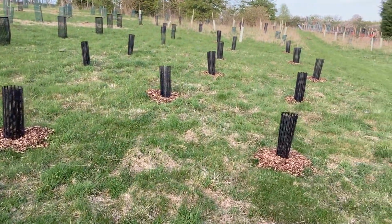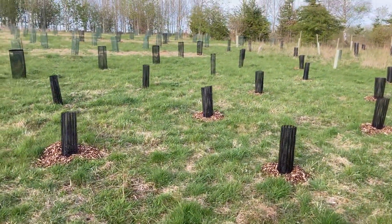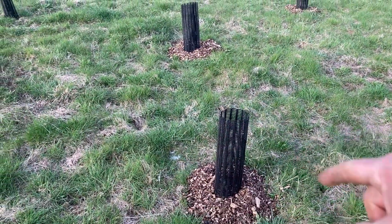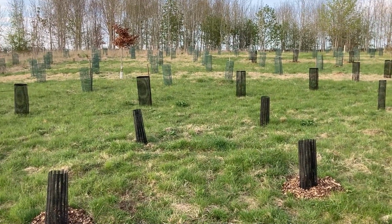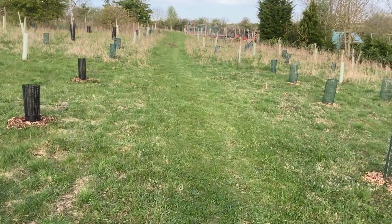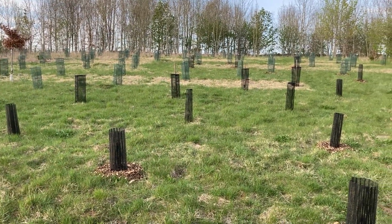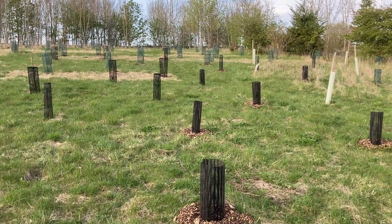Now I'm not going to give these trees any fertiliser this year at all. The first year, really, I just want them to get their roots in. So I'm going to mulch around, like I say, with the wood chip. I'll do a much bigger circle, as I've said before, nice big circle of mulch, and that will keep the moisture in. It's important the first year, really, with small trees, just to let them get their roots in, let them get established. So if you feed them with nitrogen fertilizer, they're just going to put on a lot of leafy growth, and in a dry spell the roots may not be able to keep up with the demands of that leafy growth. So like I say, no feed the first year, just a good bit of mulch, which shouldn't give them any nutrients as such.